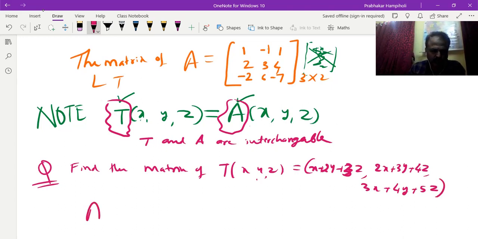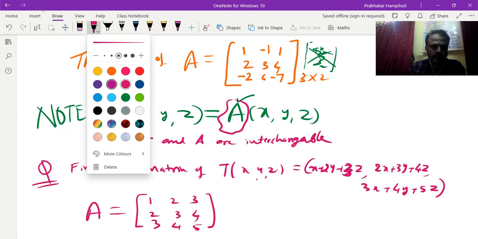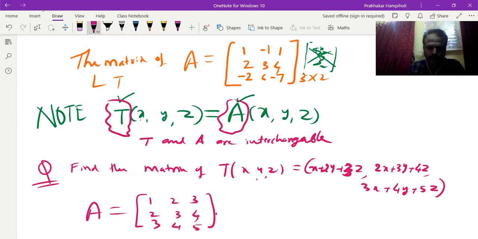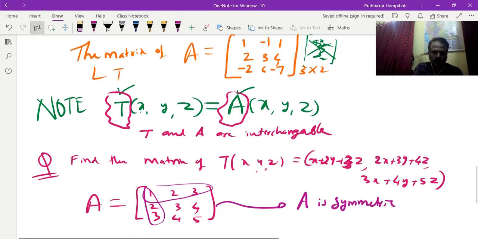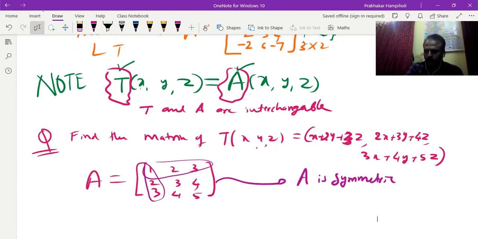So without much elaboration, I'll write the matrix here and observe that the first one is 1, 2, 3, the second one is 2, 3, 4, the third one is 3, 4, 5. What speciality you observe here? That we wanted to note. Sometimes the output of a matrix can be such that the first row is the first column 1, 2, 3. Similarly, the second row is 2, 3, 4, the second column is 2, 3, 4, the third row is 3, 4, 5, the third column is 3, 4, 5. So A is symmetric. Some linear transformations give birth to symmetric matrices. So they have some speciality. With this note, we can have asymmetric matrices as end product. We can have symmetric matrices.